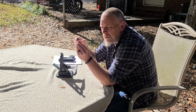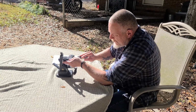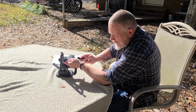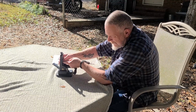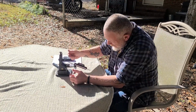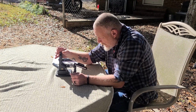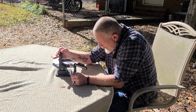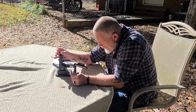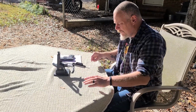We got a little pivot point here. This pivot point slides up into this notch here, just like so. Because this is a knife for social occasions, I like to keep a very, very acute edge on it. So I'm going to go ahead and drop this down to right about 15 degrees. Good to go.